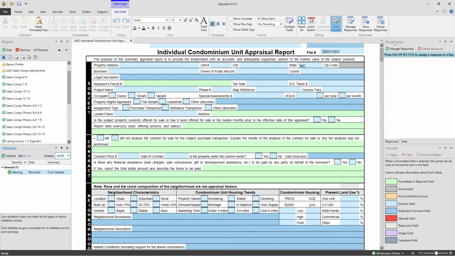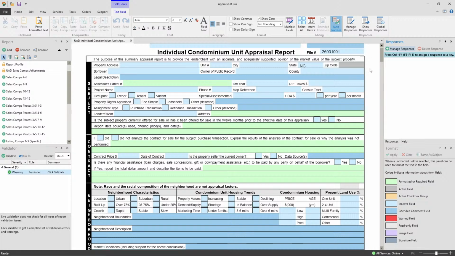All right, responses. We in Appraise-It Classic call these common responses. In Appraise-It Pro, they are called, and I just want to check my email, make sure nobody's asked any questions in email. Good. We call them common responses in old Appraise-It Classic. We call them just responses here in Appraise-It Pro. You may have called them quick comments or quick responses in your old software. It's all the same concept.